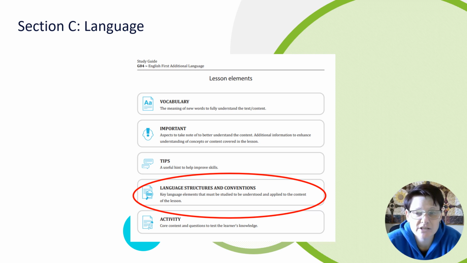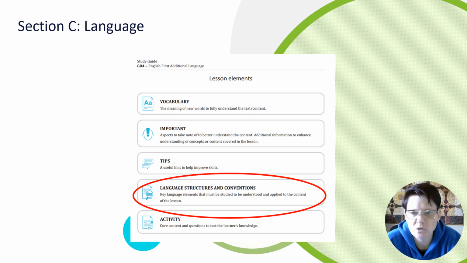Whenever you see this emoji or icon, it will give you information on the language. So this will probably tell you, okay, we've got to do with collective nouns over here, or with verbs, or with active and passive voice. And they explain it to you. That explanation, it's short pieces, guys, short pieces. That explanation is the language that you can go and study.